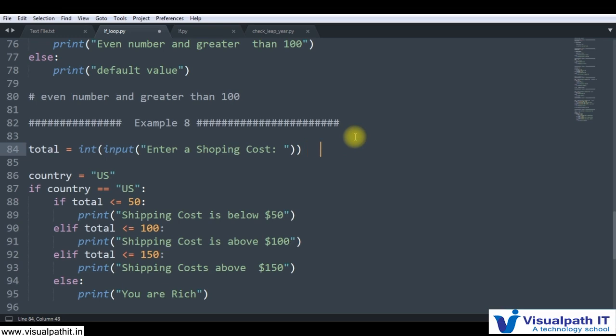Coming to example 8, input, enter the shopping cost, say 200. It will go and check the total for 200 and comes to else part.